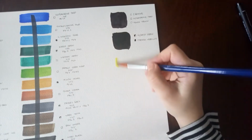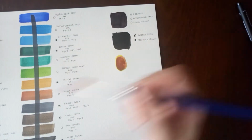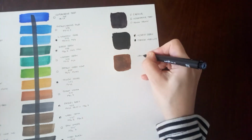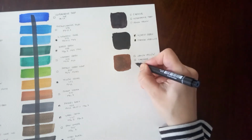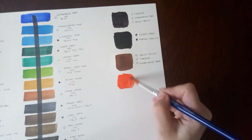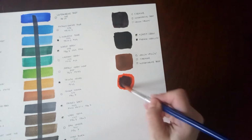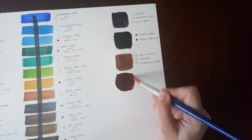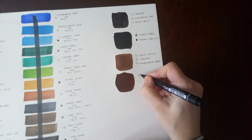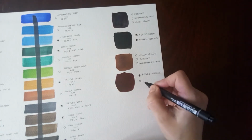Let's do the same with brown. For the transparent mix, I take lemon yellow, carmine, and ultramarine deep. The same colors as for the black, but in different proportion. Now, let's mix the opaque brown. I mix French Vermilion with Dioxazine Purple. First one is opaque and the other one is semi-opaque. When both are dry, you can see that the opaque mixture is a lot darker.